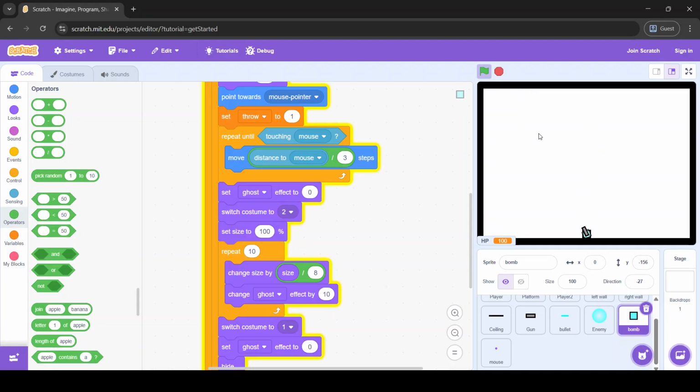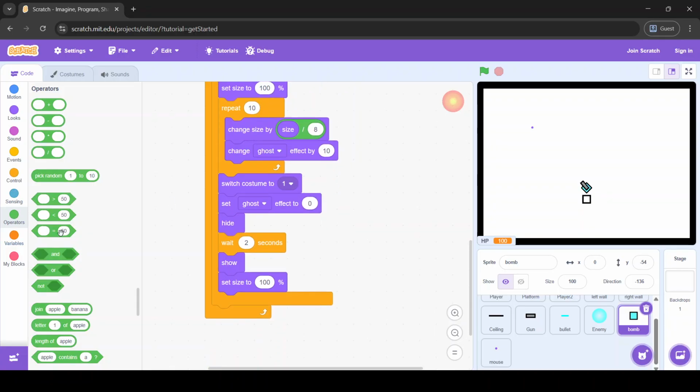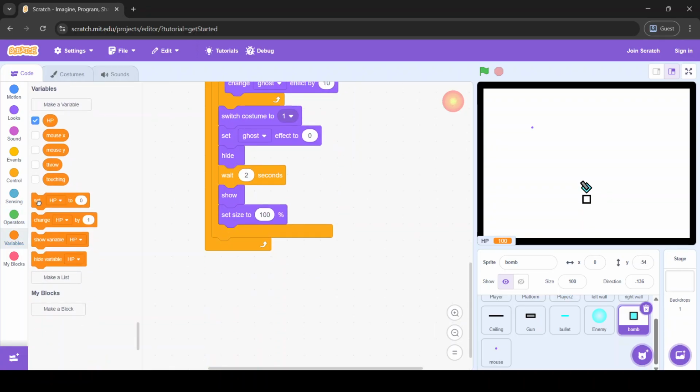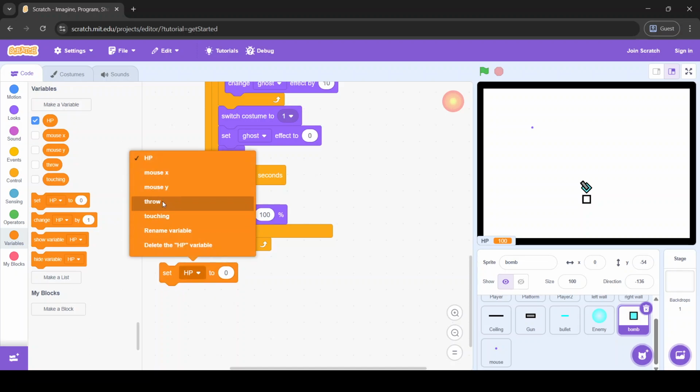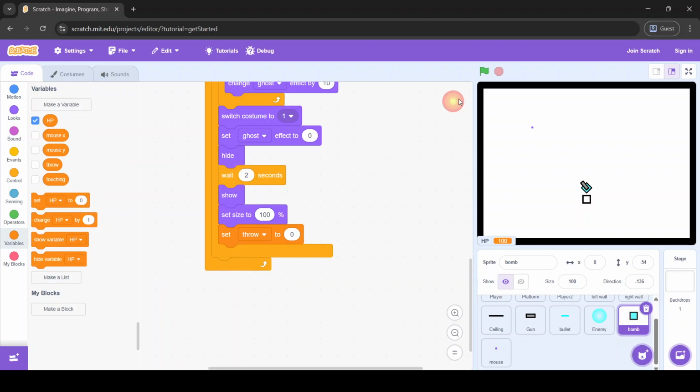So it will be sort of like this, or you can divide by 10. However, you need to set throw to 0 after this. Set throw to 0.